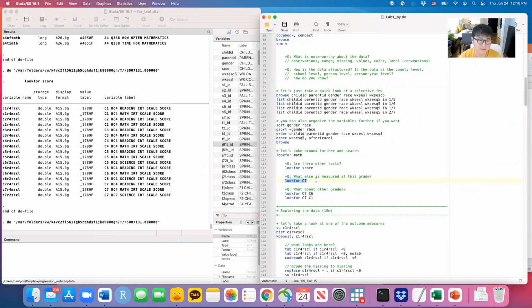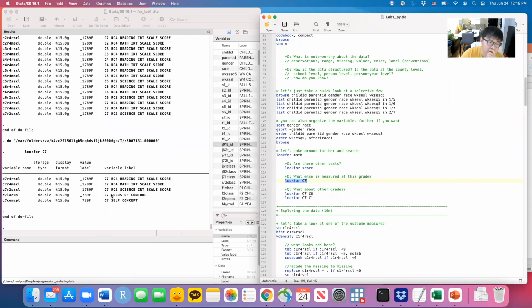We look for C7 measures, at least in our class data set, and there are more in the full data set, like locus of control, self-concepts. You might want to look at other grades. And what's nice about lookfor is if you list two search words, it'll always mean C7 or C6.